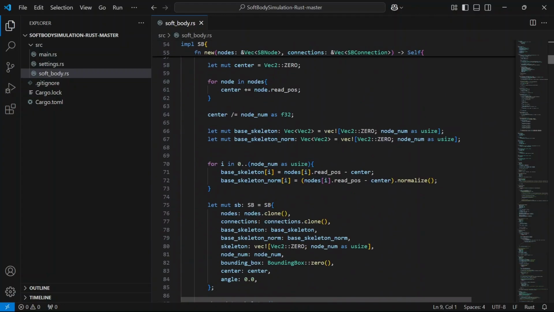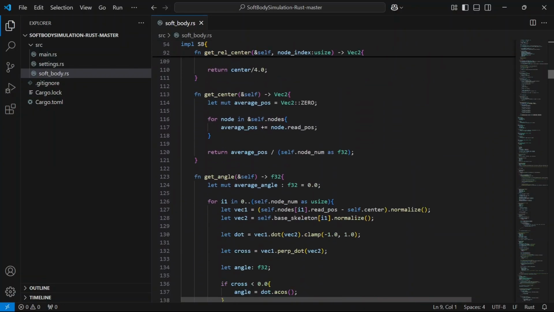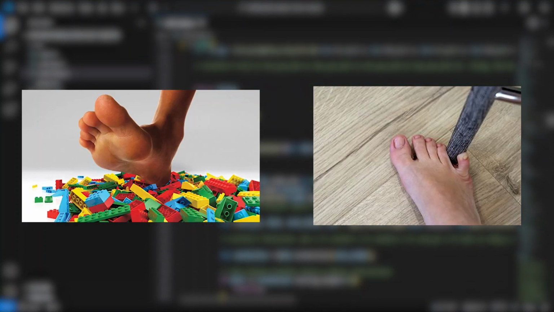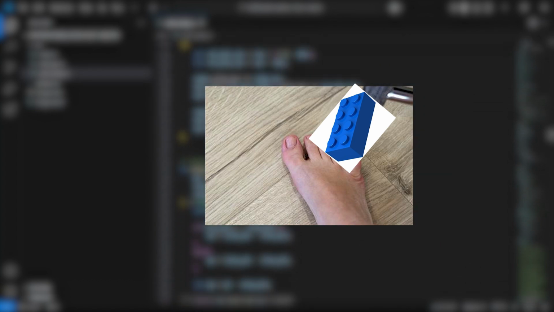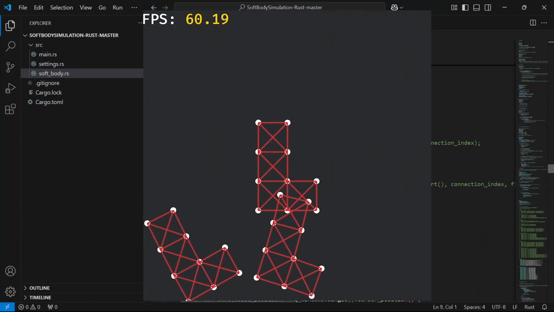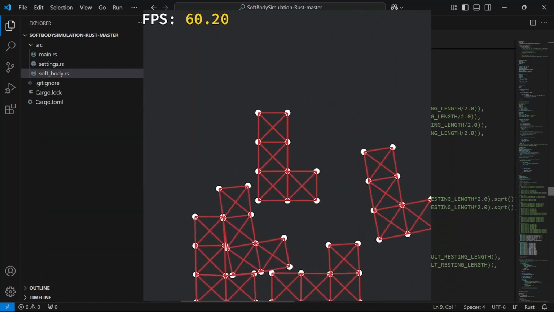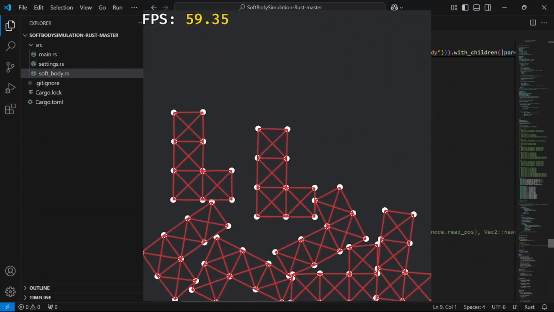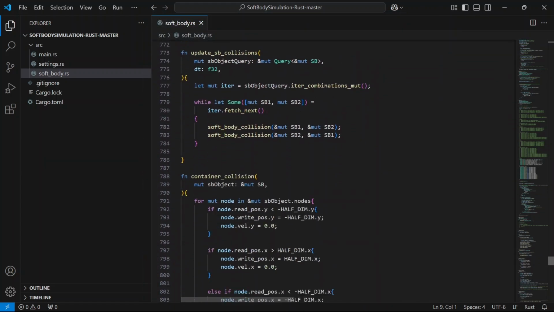After a couple days in my sanity, I was able to transfer the project to bevy. Now, I'm not going to go into how painful this was, but imagine stepping on Legos and stubbing your toe. Then imagine stubbing your toe on Legos. Yeah, it was really bad. Anyways, now you can see how much better it's running, and it's running with 100 simulation frames as well. So I guess the pain was worth it. Now, we should really move on to the soft body Tetris, but before that, let's have some fun with the simulation.